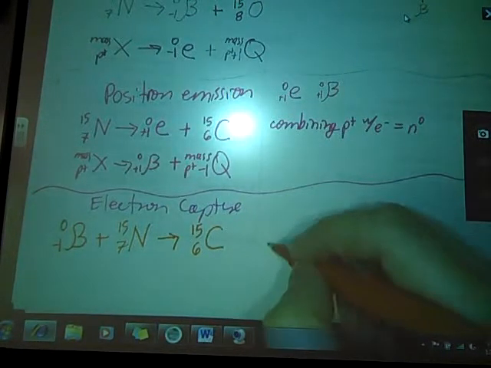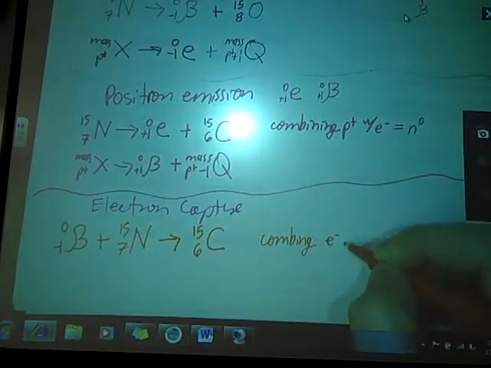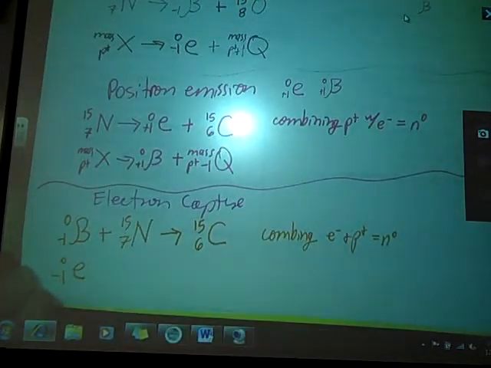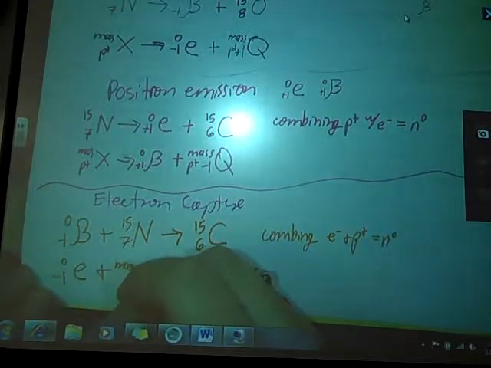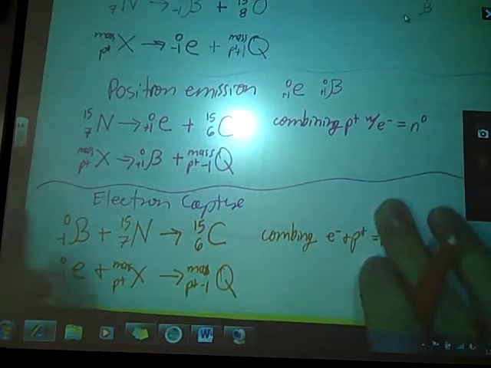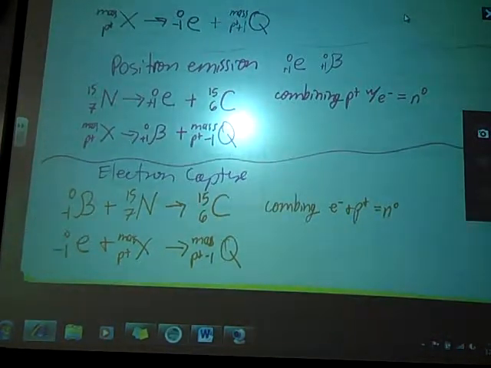So again, in this one, we are combining an electron with a proton to create a neutron. So the general form for this one is to grab an electron to combine it with whatever our original nuclei is to give us the same mass number, but one less proton. In case you forgot, the whole purpose behind nuclear decay is because there is apparently an unstable ratio of neutrons and protons in the nucleus. That is what creates the strong nuclear force that holds the nucleus together. The atom wants about one and a half neutrons to protons, and if that ratio is not correct within the atom, the atom will decay, radioactive decay, to attempt to create a more stable nuclei through a radioactive decay series.